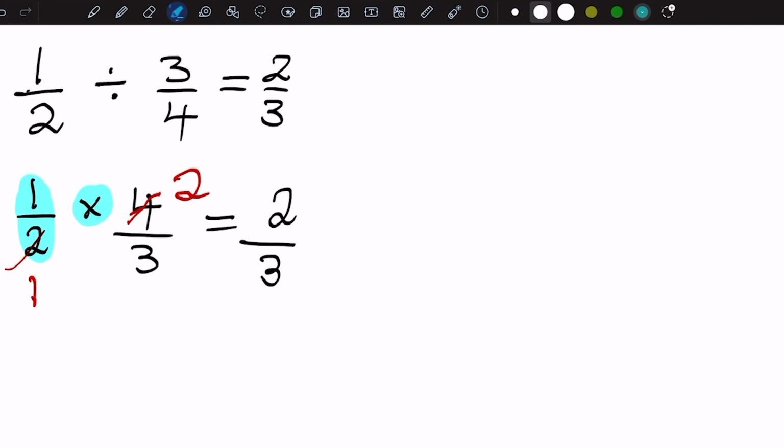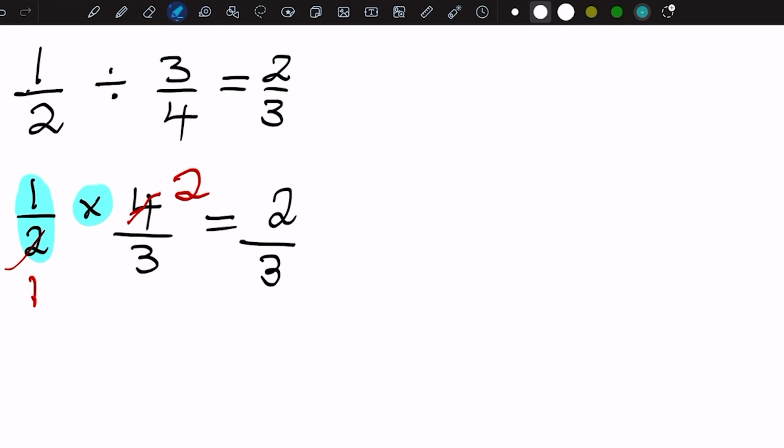If you believe that you want to multiply first and simplify after, you can do that. Alright, with that now, we'll just say, we see a 2 in the denominator of the first fraction, we see a 4 in the numerator of the second fraction. So what we do is that we divide both of these numbers by 2, because 2 is a common factor for both of them. So 2 into 2 goes 1 time, and 2 into 4 goes 2 times. So in that case, we end up with a 1 over 1 multiplied by a 2 over 3. There's nothing else that we can simplify.